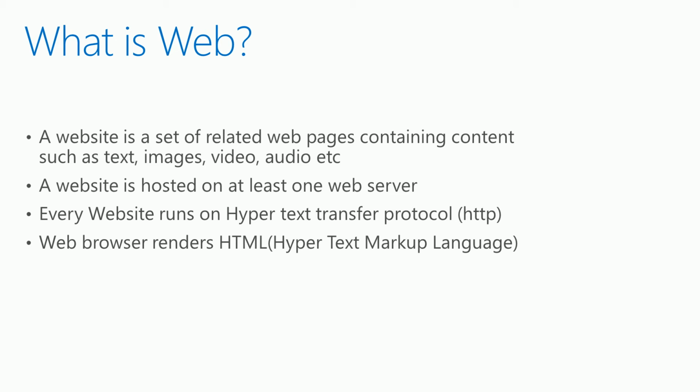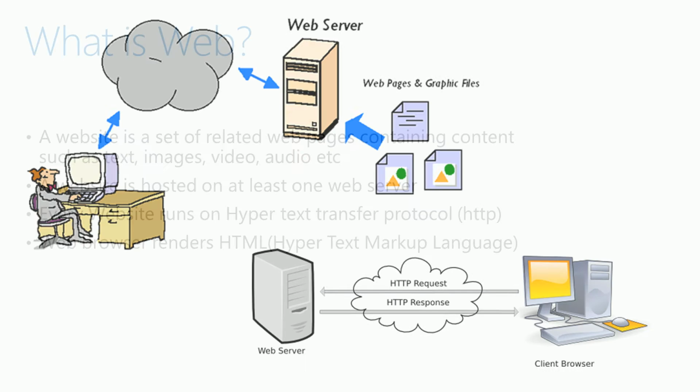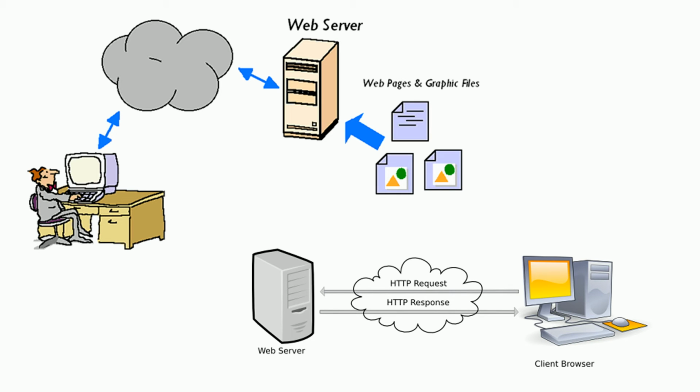So every browser renders HTML, that is Hypertext Markup Language, and most websites are built with HTML, right? This diagram is just to explain things: this is a web browser, a client application, and a website is hosted somewhere on a server, so you can access it through your browser. The relationship between the browser and the server is one of request and response. Whenever you need something, we request it from the server, and in response to that request, the server responds with some items, pages, files or graphics, right? So the relationship between client and server is request and response throughout the website.